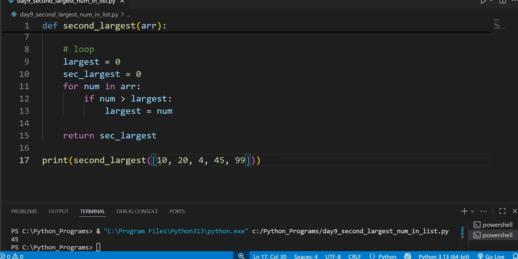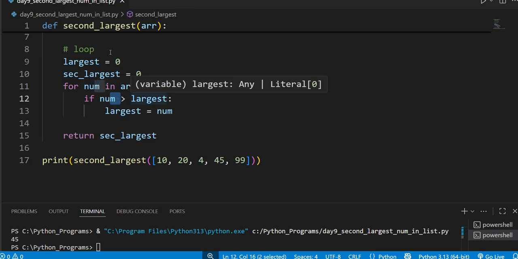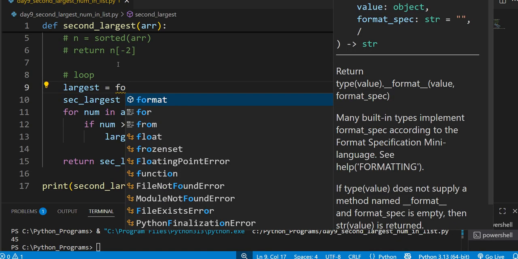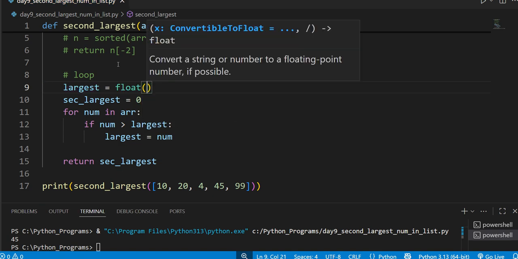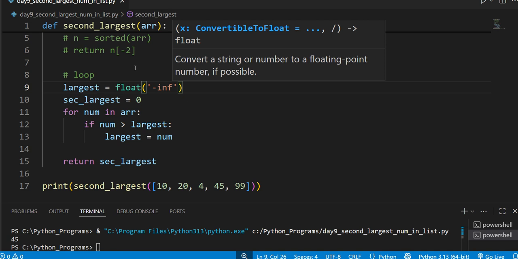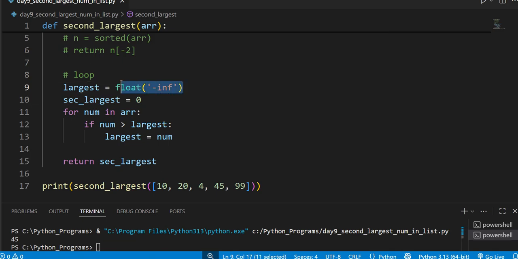Let's say the first number is 10. It goes in, and 10 is greater than the largest, which is 0. Defining it as float of negative infinity, which is the smallest possible number, we just compare each one.